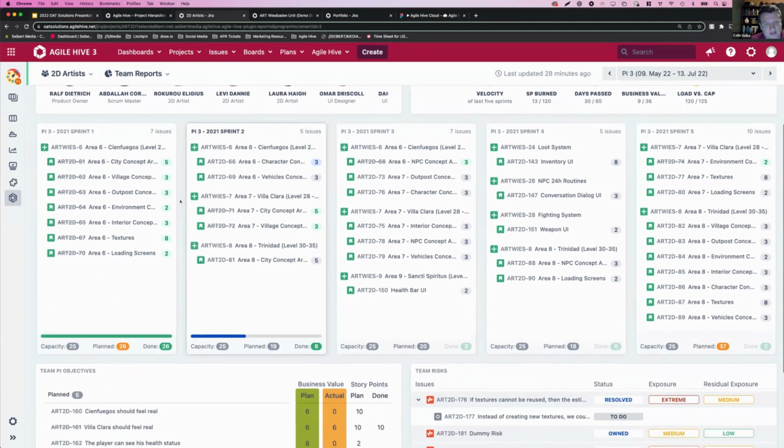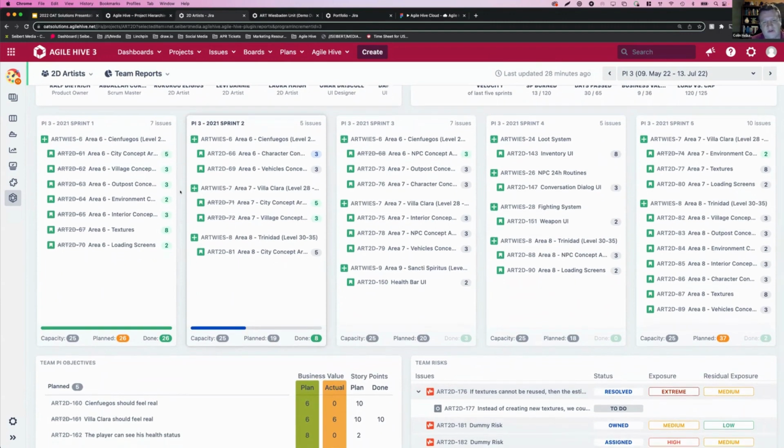Scrolling down, we get to the meat of this report, the iteration or sprint overviews for this PI. We can see all of the stories that are in Art 2D. And then the feature, so this plus sign represents the feature here from Art Wiesbaden, which is the project above this team.